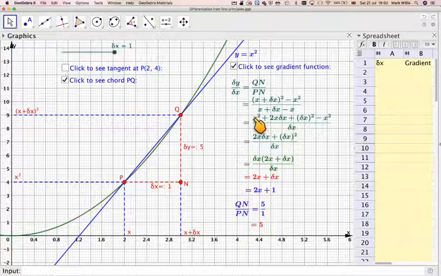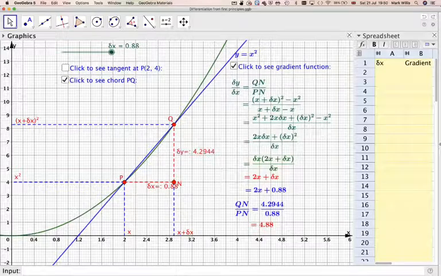Okay, on the top here, the x squared minus the x squared will cancel out, and therefore I get 2x, this bit in the middle here, plus delta x squared over delta x. If I factorize out a delta x, which I can do, at the top I'm going to get 2x plus delta x, at the bottom I've got delta x. Now provided delta x is not equal to 0, I can cancel that out, and then I get 2x plus delta x.